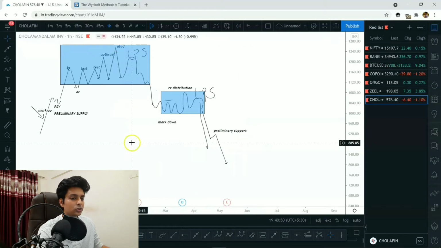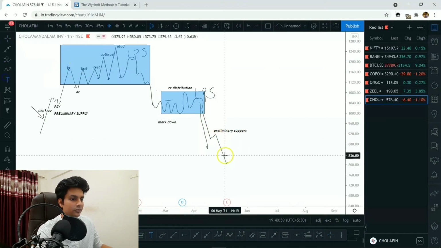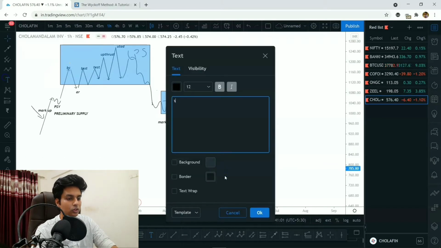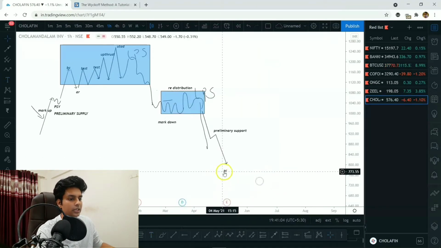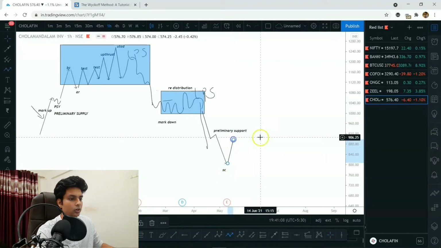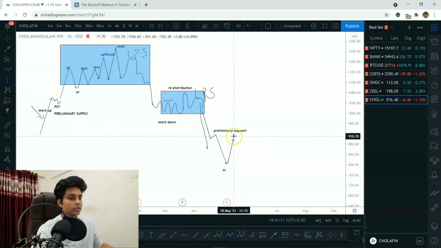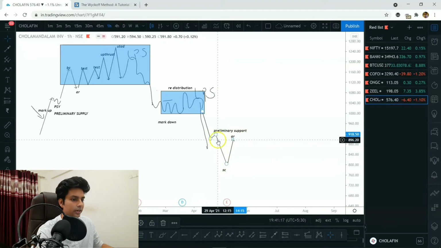All right, I'll try to show a few examples as well. Now, as the prices move down, what do we see here? Preliminary support. Now, as we had a buying climax, here you will see widespread candles, and this is what we call SC. SC is what? Selling climax. Now if there is a selling climax, what do we call this? Again, this is your automatic rally, because this is where the profit booking is occurring. This is where the FOMO traders, fear of missing out, are entering, trying to enter this trade expecting the price to go higher.